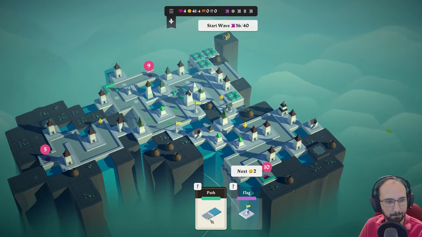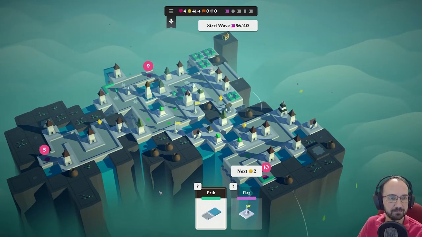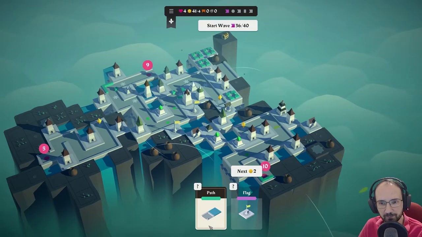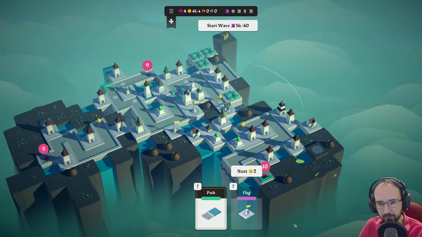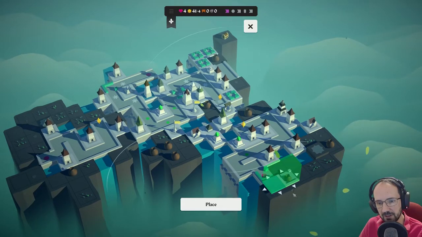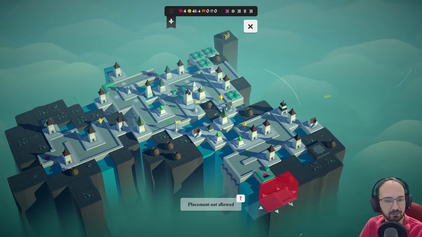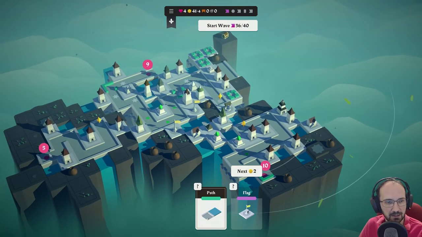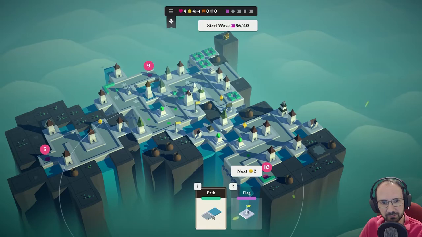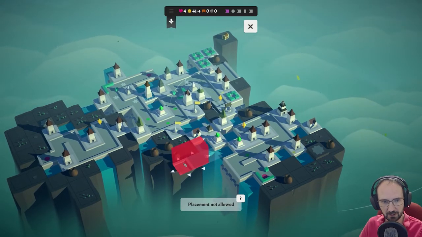Path. That is a dig site. Gain a copy of the tile that gets placed there. Hang on. We could do... Well, no. That would... We can do that. But... We don't particularly want to do that, so let's not. Can't really use it down here, so I think I'm just going to use it to get money.